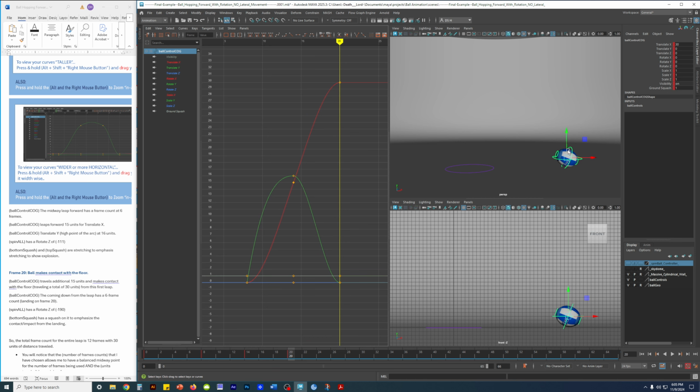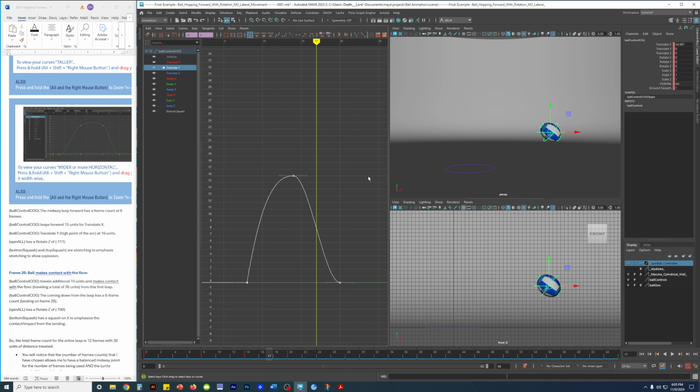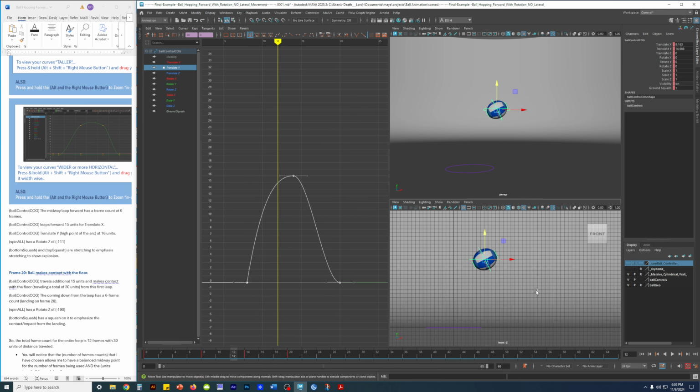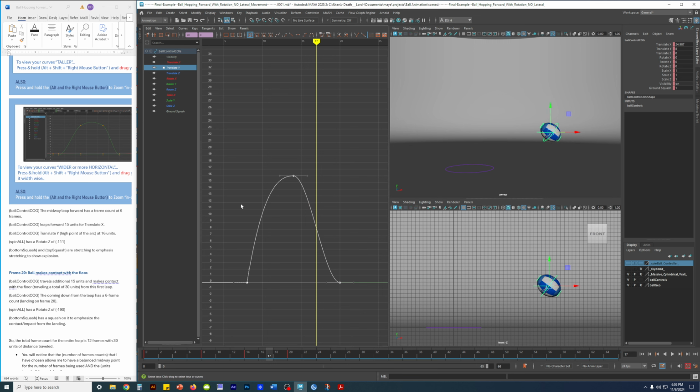Anyway, so the ball control, right? I gotta select this. This here is my translate Y. I want to have a nice clean arc coming back down. Right now, it's doing this. So you see this wonky little movement, right? I'm gonna go in between right around here. I'm gonna select the translate Y for the ball control. I'm gonna select this here only, hover over it, the handle, left click on it, and pop it up.